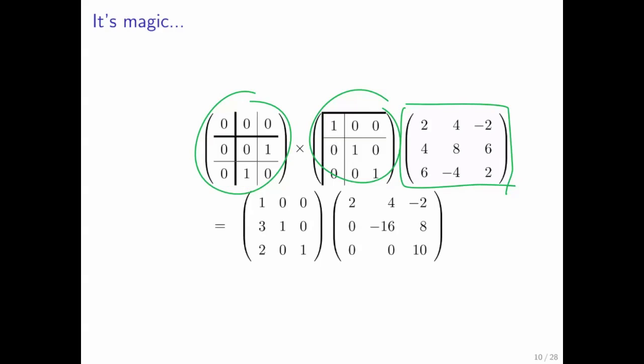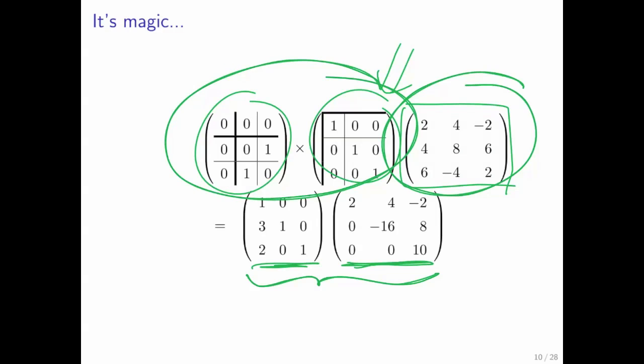And we would have ended up with a lower triangular matrix times an upper triangular matrix. What happens is that in the process of performing our LU with partial pivoting, we are placing the rows in the right order. And lo and behold, we still end up with an LU factorization, but now not of the original matrix, but of a matrix that has had its rows swapped.